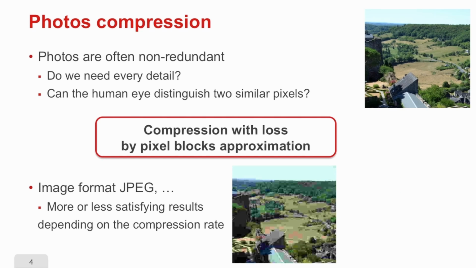I took the same picture here as an example. I heavily compressed it. Speaking in terms of file size, the picture was divided by 10, but on the other hand, we can see small rectangles appearing on the screen. Those are the areas where the compression algorithm assumed the pixels were identical, even though it's not true actually. In this case, the file was too heavily compressed, and the picture doesn't look good. So we have to find a compromise, reducing the file size while not deleting too many details.